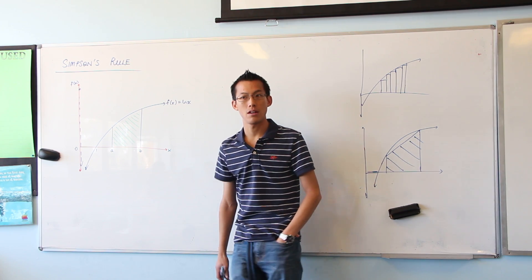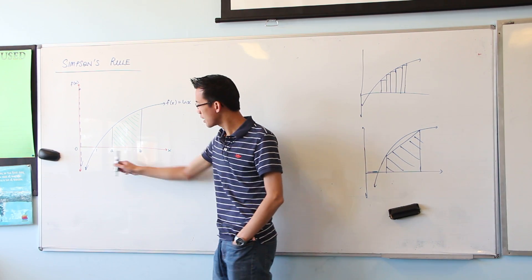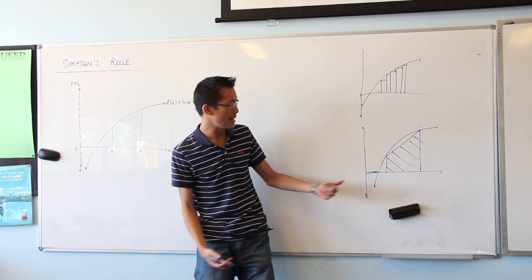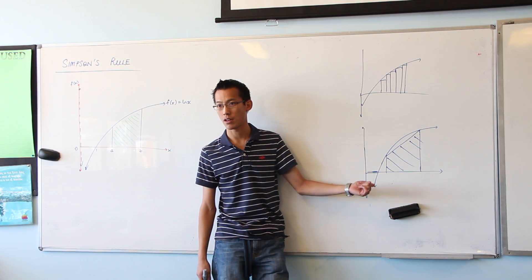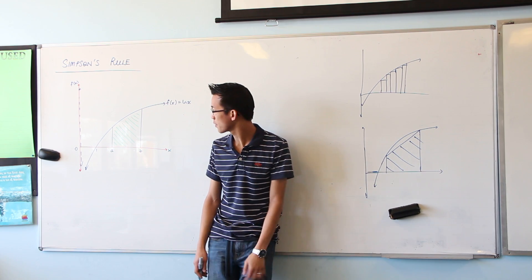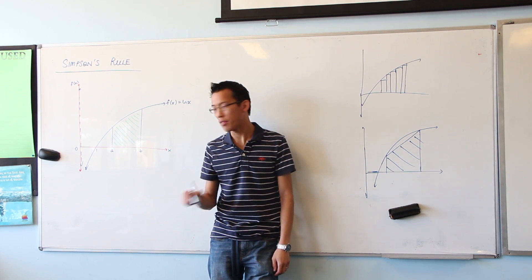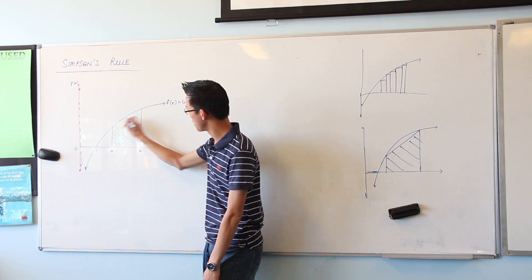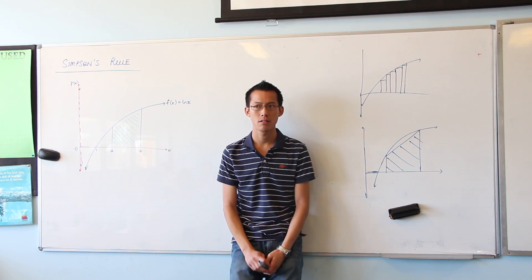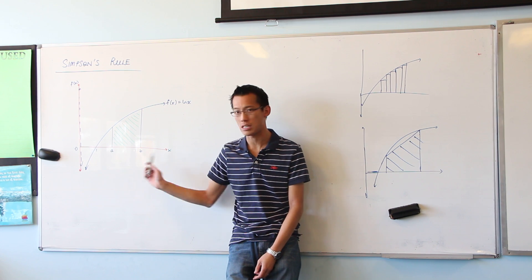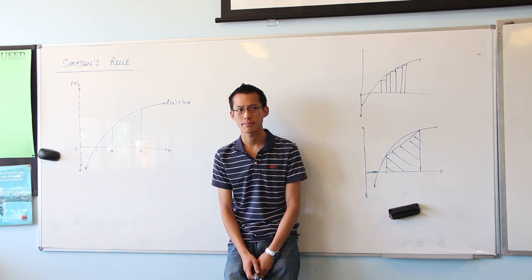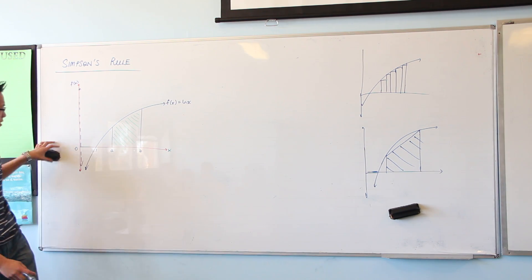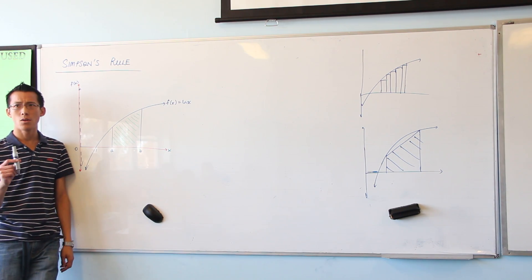Well, we've been talking about function values so far, right? So, here, for instance, I've got two function values, and that would be all I need to make one trapezium. And then I can get an approximation. But I'm going to need more than just these two function values to draw a parabola that's going to be close to this kind of area. Can anyone tell me why? Why am I going to need more than just these two?